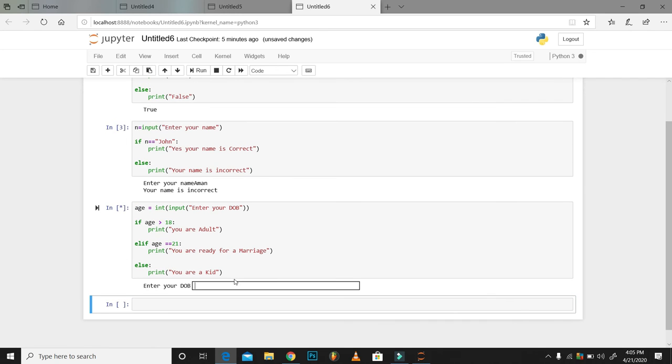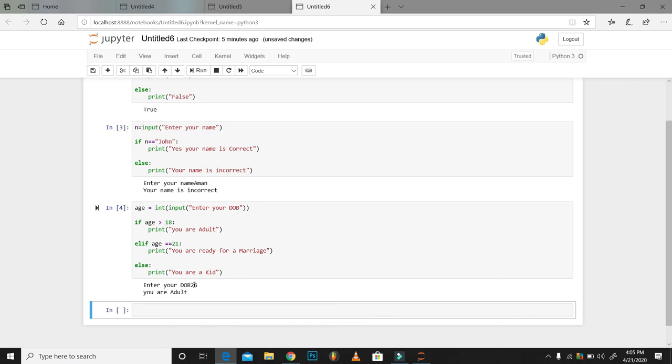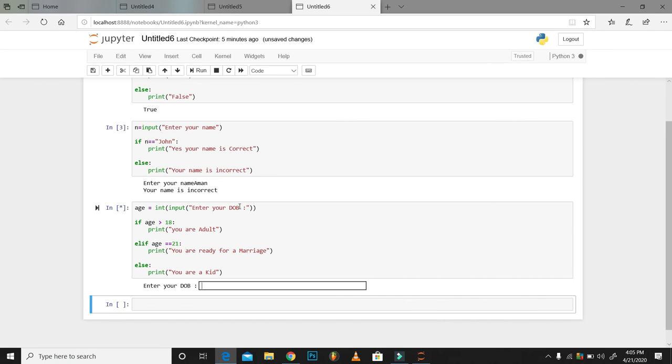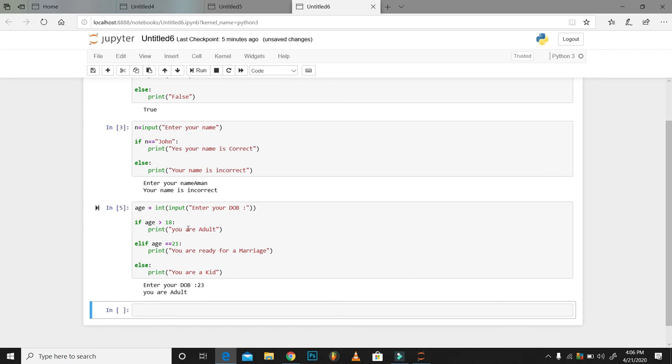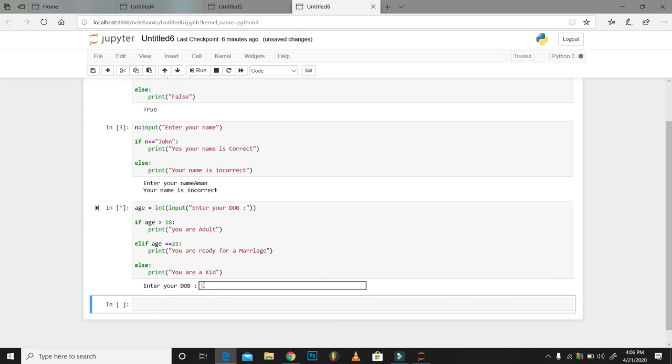So I can just hit enter the date of birth. Just suppose we are over 26, hit enter. So it gives me the result that I'm an adult. Just hit 23. You are an adult because you are greater than 18. Just I can reload it. My date of birth is 21.